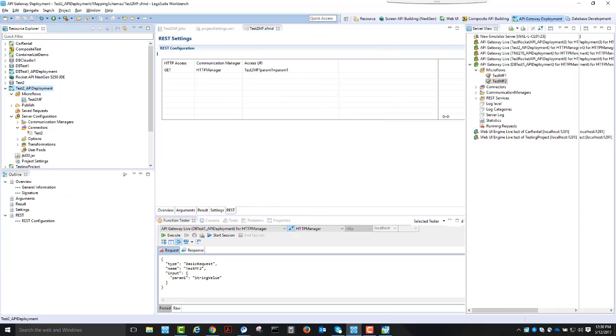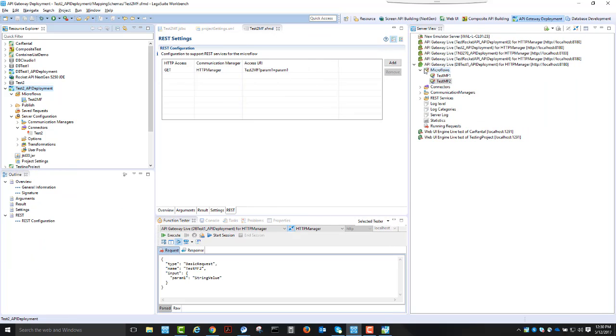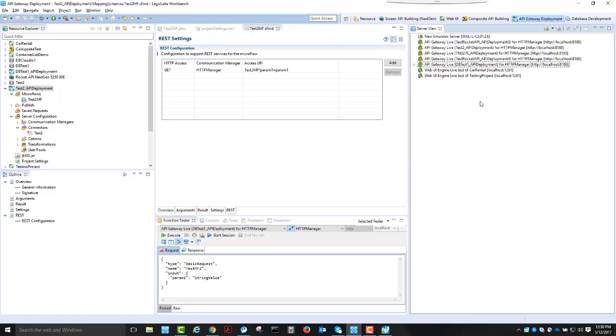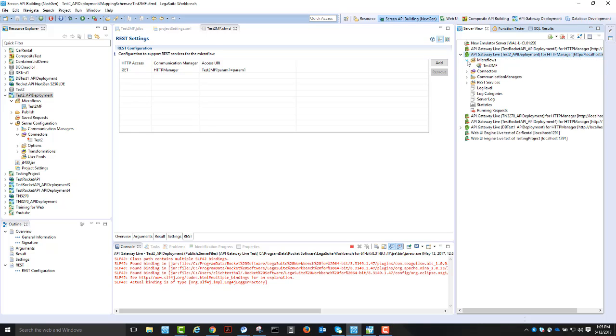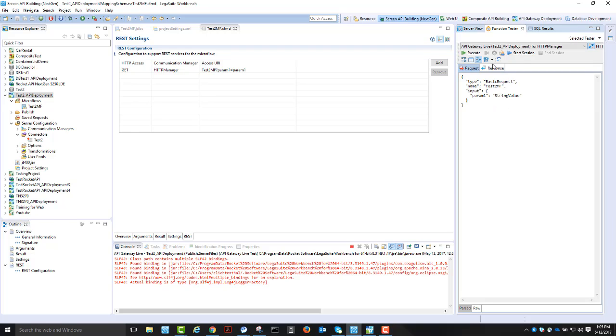Now that I have my API gateway deployment, the one that I want to connect is the one that has 2. So there's 2. So let's open it up. See that we have this microflow. Double click on it so I can see here where I can enter some test values, for example, Claudio, and press execute so I get my data back.